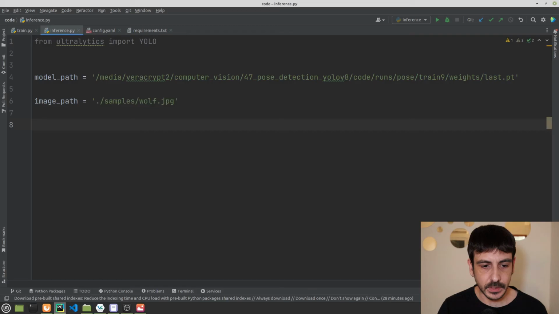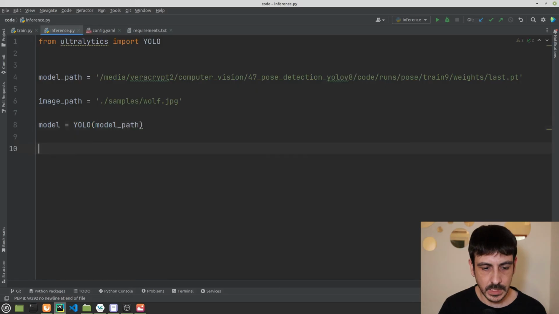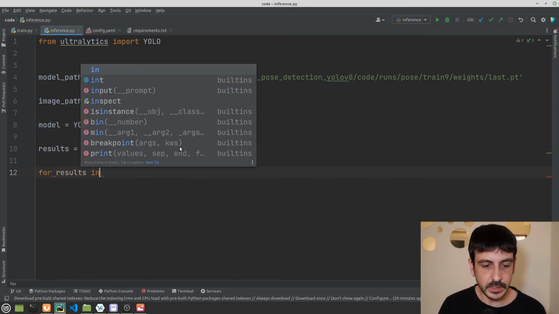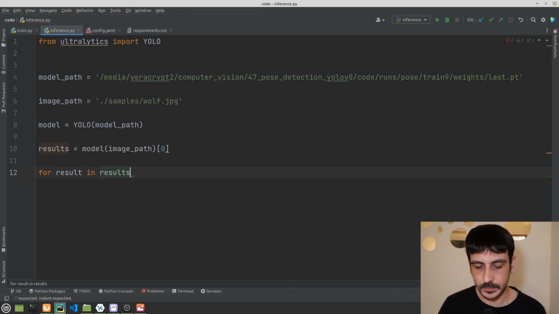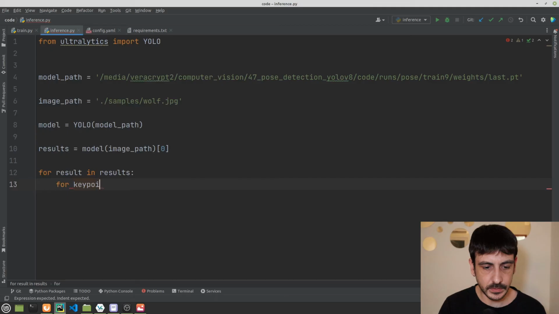I'm going to define my model like YOLO model path, and then we're going to say results equal to model image path. I'm going to select the first element because we are predicting only one image, so the first element will be just fine. And then it's just about iterating: for result in results, and this will be something like for keypoint in result.keypoints.tolist.